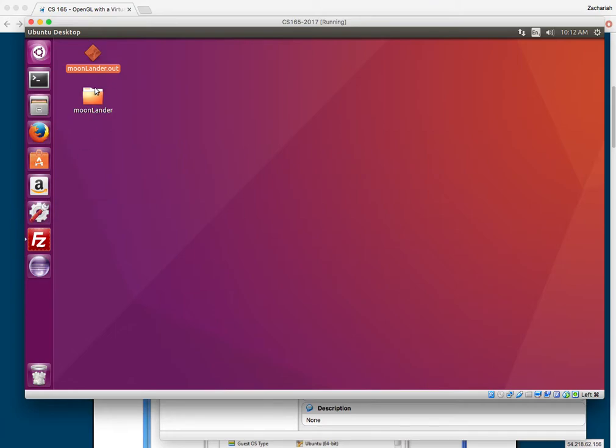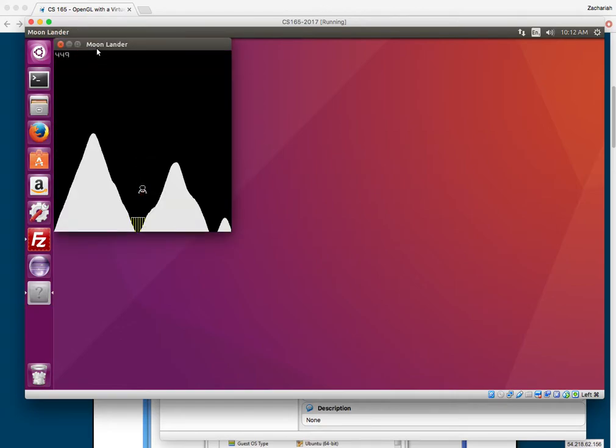It's a little bit tricky getting things from your computer to the virtual desktop. You kind of have to go through the server to get it onto there. But once you get moonlander.out, you should just be able to double click it and run it and see what you're up against.